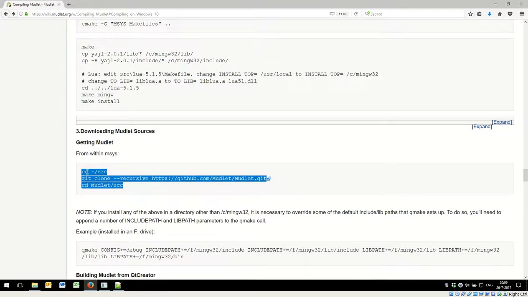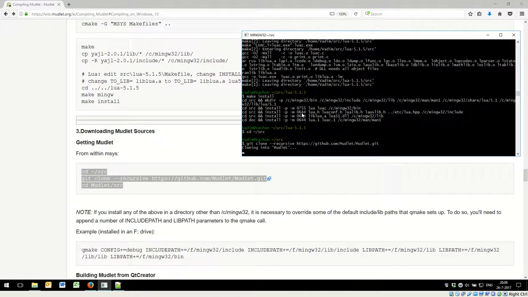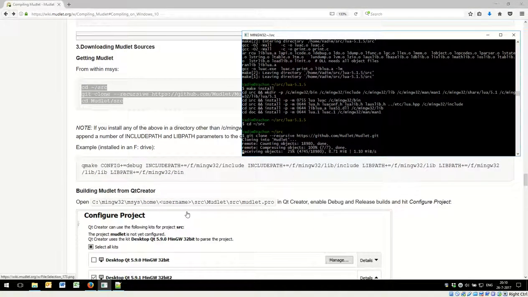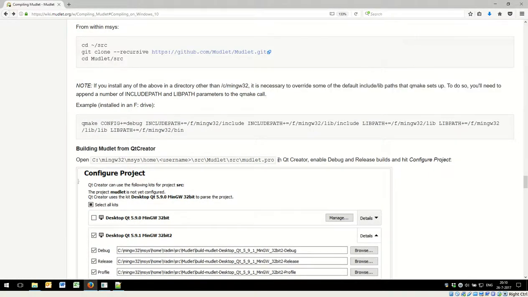Now we copy these 3 lines and we paste them in here again. Cloning into Mudlet, this means we're getting the Mudlet source code itself. We are just about halfway through. Once this is done, we'll open the Qt creator.